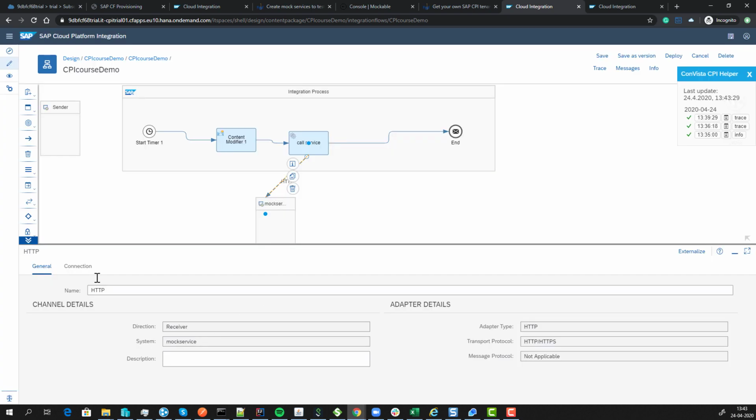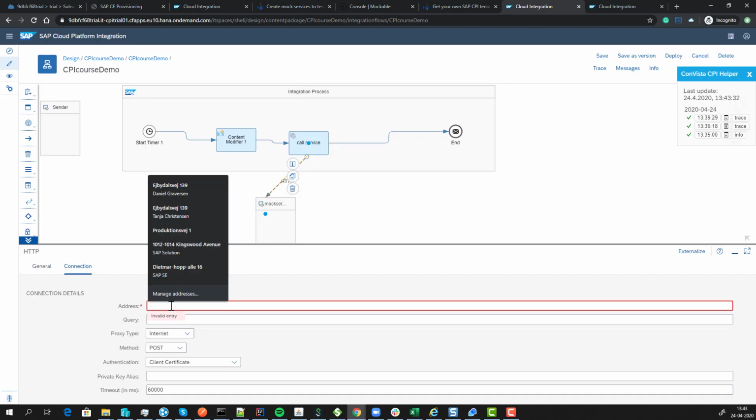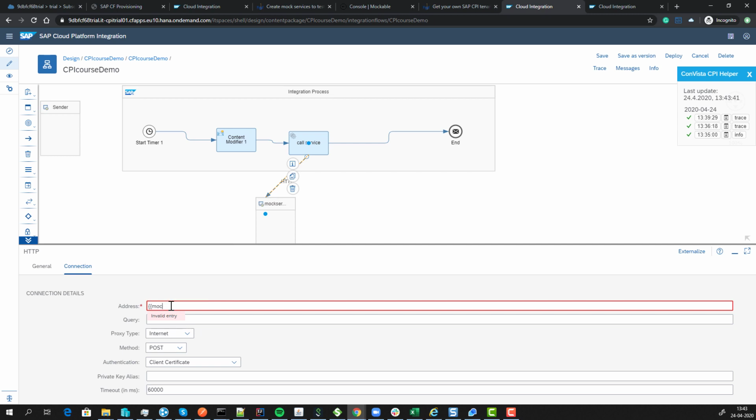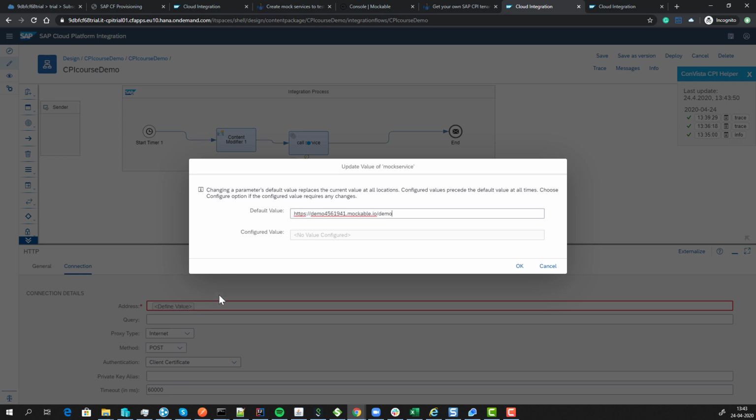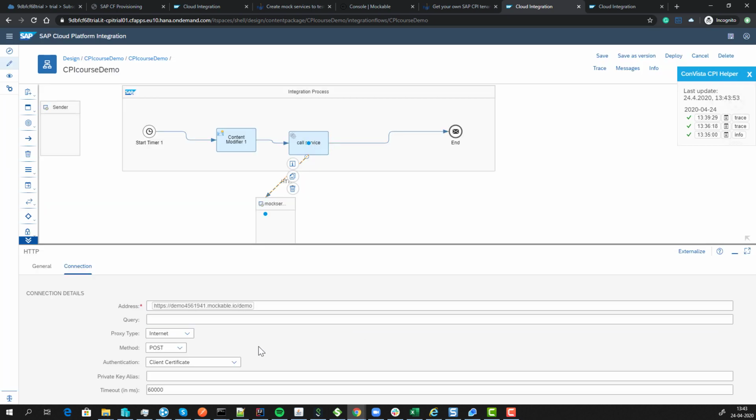It needs to be HTTP. Then in here we will specify what our endpoint is. And the best way to do that is to create an external parameter for it. Like this. Then we can add whatever we want into this.